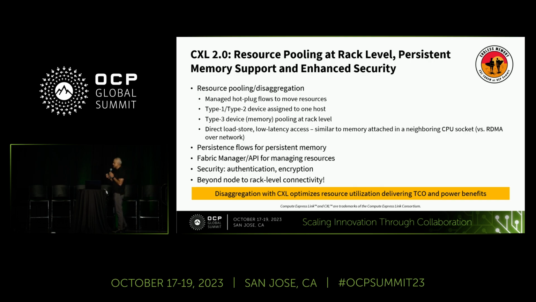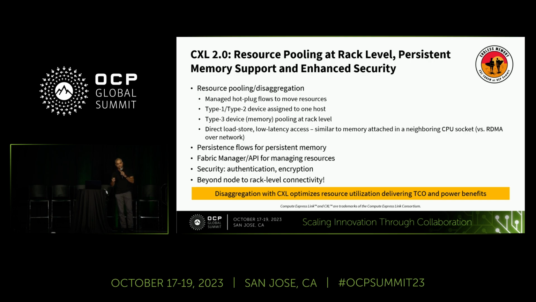A couple of other things that were addressed in CXL 2.0 was now providing the ability for persistent memory use cases. This is where a device can support persistent capabilities, but you need mechanisms to notify the device of impending power failures. So CXL 2.0 specification provided the hooks for the system to communicate with the device about these impending power failures so that the device can take care of the persistency for that given memory.